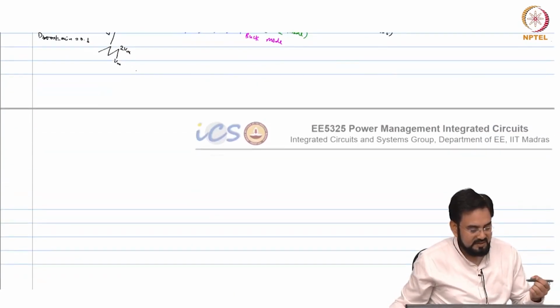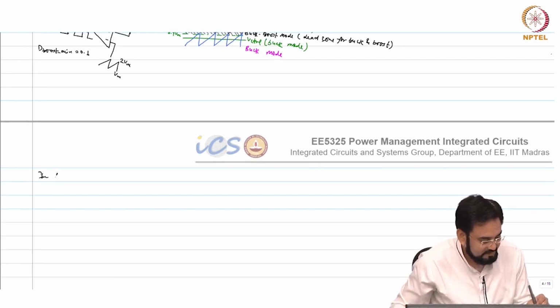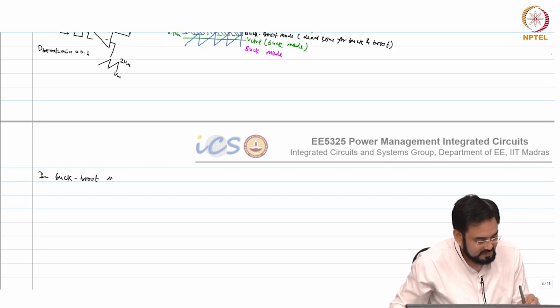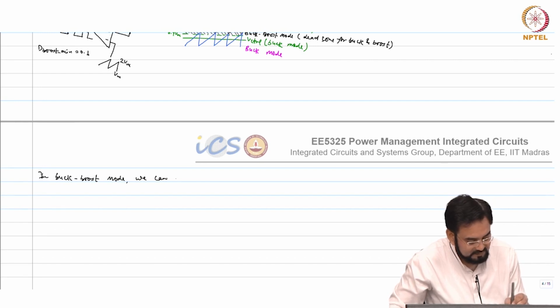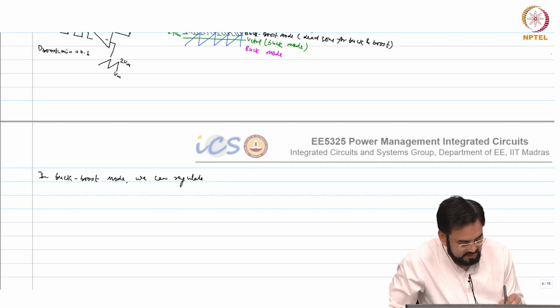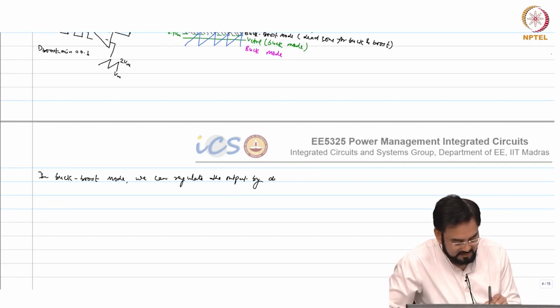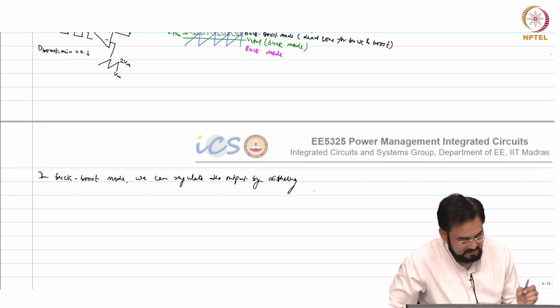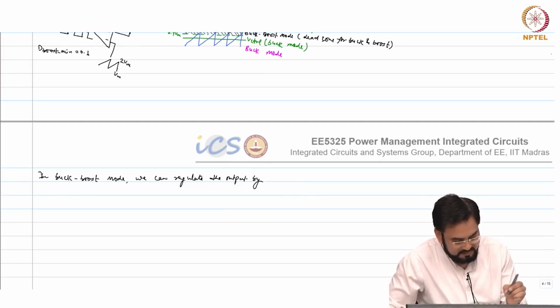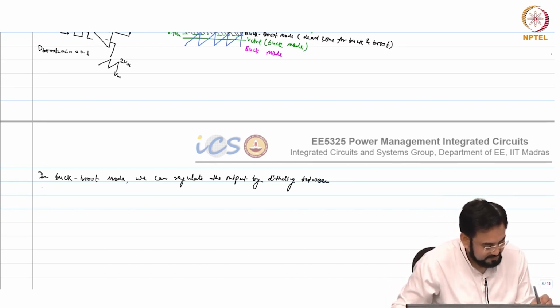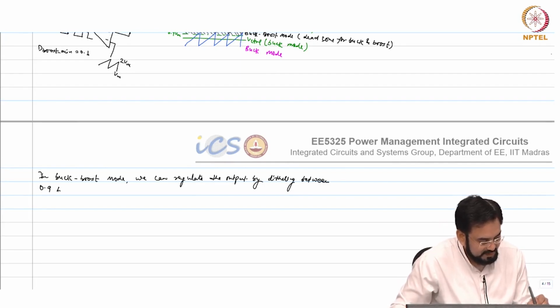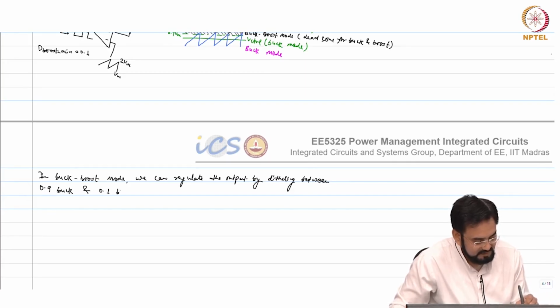So what you do actually, so in buck boost mode, you can regulate by dithering between 0.9 Dbuck and Dboost, okay, which means, so let's say I have this.